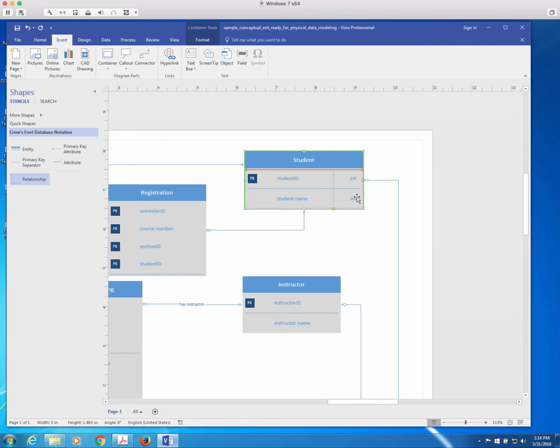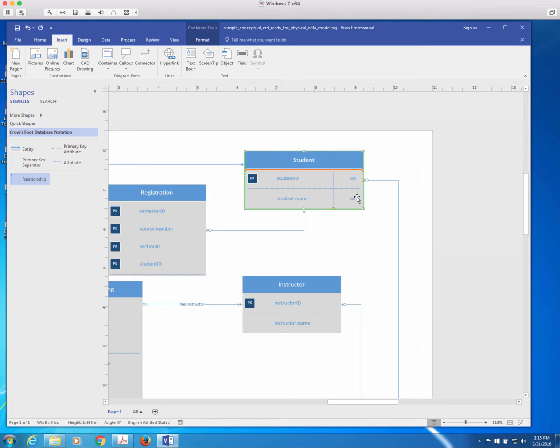And sometimes they'll put in parentheses a limit to how long it can be, typically somewhere between 1 and 255. Okay, what we're going to do here for our purposes is we're either going to say character or varchar, depending upon whether we want it to be fixed or variable. And variable is very appealing.